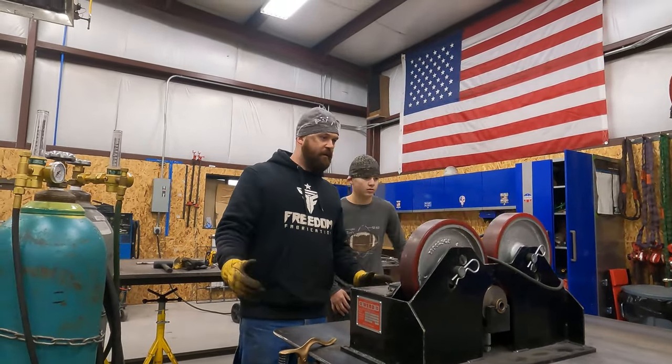Alright, so I just wanted to give you guys an update. We got our slots cut. We just went ahead and used a rip fence on that and got those cut. That side over there warped a little bit. That's why we've got the piece of tube clamped to it. I'm hoping that when it cools, it'll cool as flat as possible. I knew we were going to get a little warpage as close to the edge as we were, but I think it's still gonna work okay even if there is some warpage there.